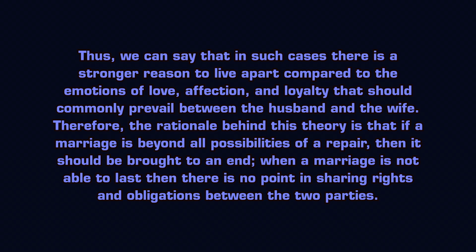The third one is the irretrievable breakdown of marriage theory. This theory is defined as failure in the matrimonial relationship owing to such adverse circumstances that no reasonable probability remains for the spouses to stay together. As a result of such adverse, impossible conditions and situations, the husband and wife cannot ever stay together. Such a marriage should be dissolved with maximum fairness and minimum bitterness, distress and humiliation. Thus, we can say that in such cases, there is a stronger reason to live apart compared to the emotions of love, affection, and loyalty that should commonly prevail between the husband and the wife.